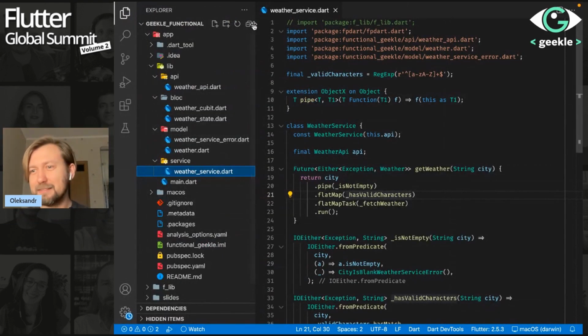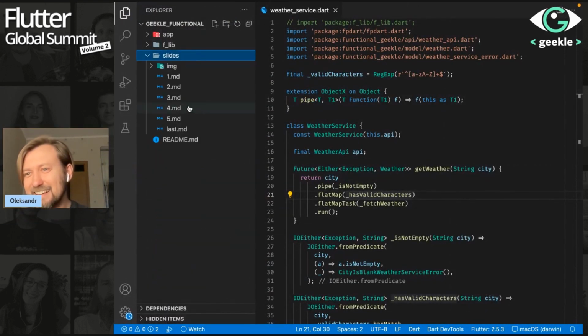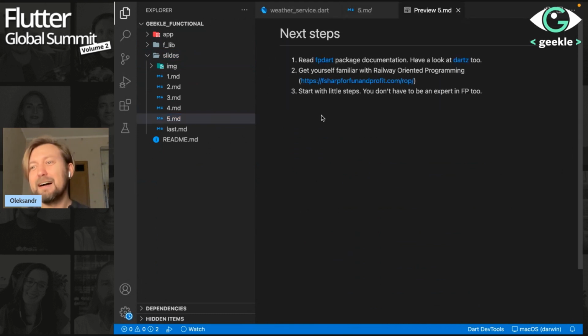Next steps. Yeah, I know. Next steps. Read the fp-dart package documentation. It's easy to understand. Have a look at the Dartz package too, as it's more popular, but has little to no documentation, unfortunately. Get yourself familiar with railway-oriented programming and start with little steps.